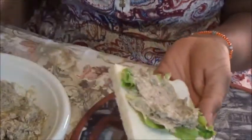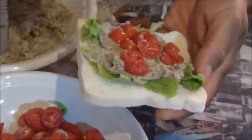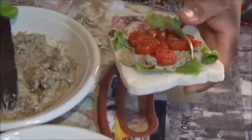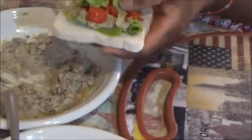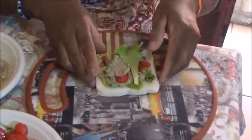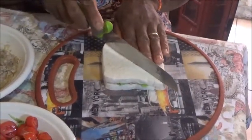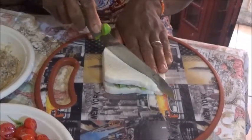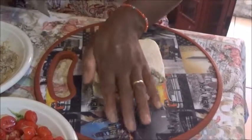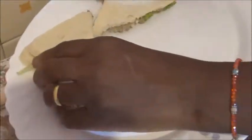So I do like so, and then we will put in some tomatoes. You can add some more lettuce, and if you want you can add some more of the mixture as you want it. I am now going to put my bread on top and press it down properly like so. And then I am going to cut the bread. The important thing is to press the bread properly down so that you will be able to cut it. And this is our sandwich — putting the first set here, okay, that's it.